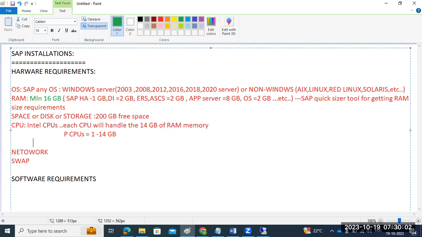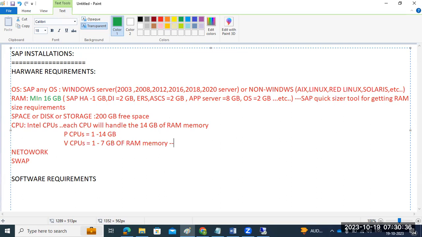At the same time, vCPU at the cloud level follows the same concept, but they have divided the CPUs into vCPUs, virtual CPUs, where one vCPU will handle 7 GB of RAM memory. So two virtual CPUs means 14 GB of RAM memory. There is a template at the cloud level.